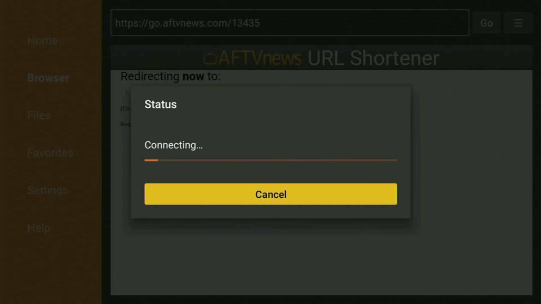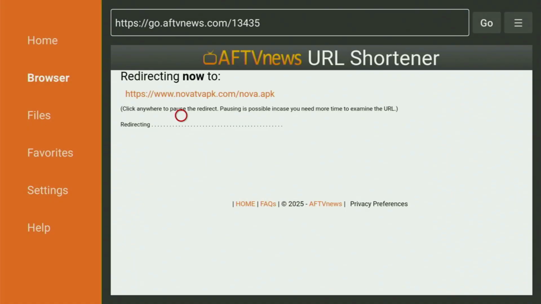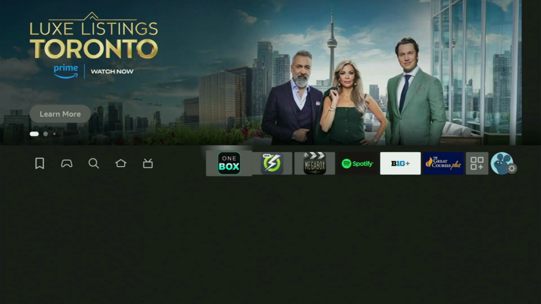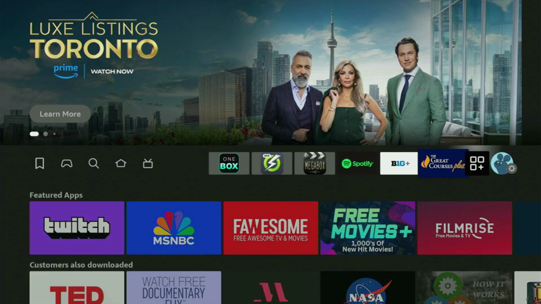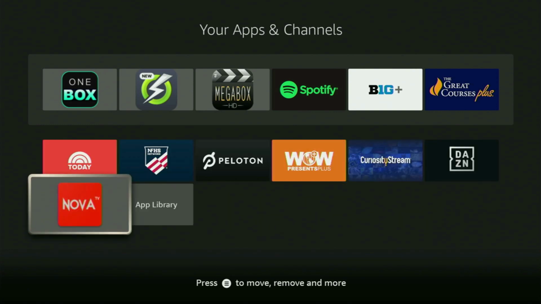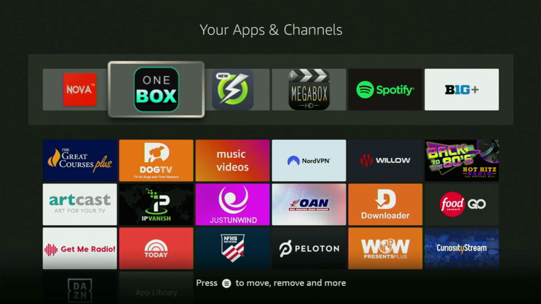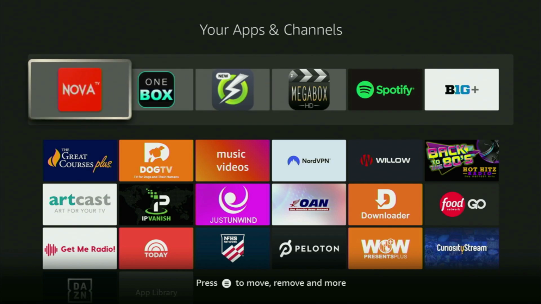And now the download has started. And then, like previously, we click on install, and then after that we'll get rid of the installation files of this application. So click on done, and then delete and delete. And now when you go to the list of apps on your Fire TV Stick, so let us open it up. And now when it's going to load, you'll find the third app, which is called Nova TV. So let's put it up front as well. And now you got 3 amazing movie apps today for your Firestick.